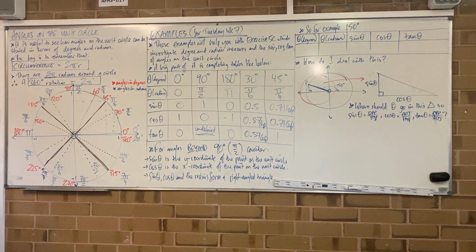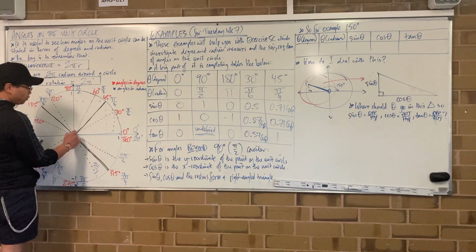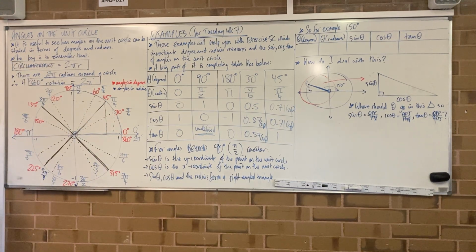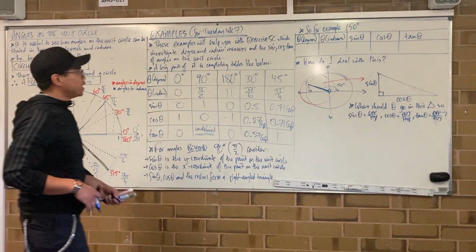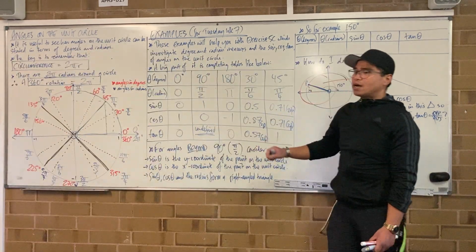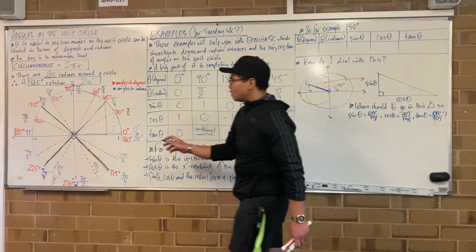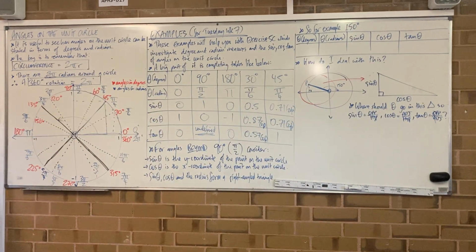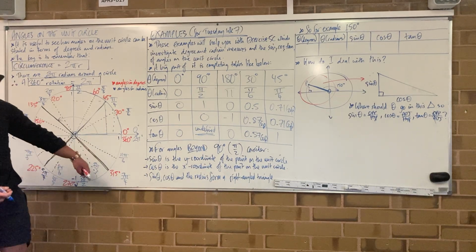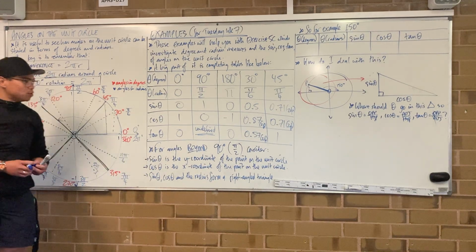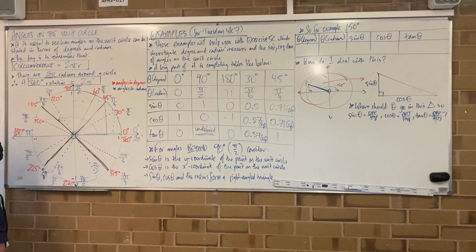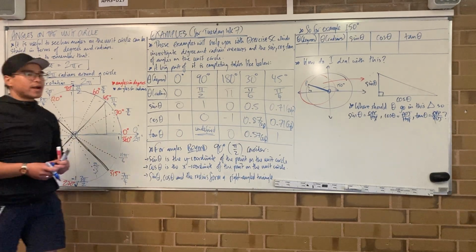That's very convenient for us because all we've been dealing with is triangles that look like this, which is nicely set up. But how the heck do I deal with anything that's beyond 90 degrees? What if my angle was all the way over here? Okay, I need to show you that too. So how do I deal with that? Just remember that sine theta is the y coordinate of the point, cos theta is the x coordinate of the point, and sine, cos, and the radius form a right angled triangle.